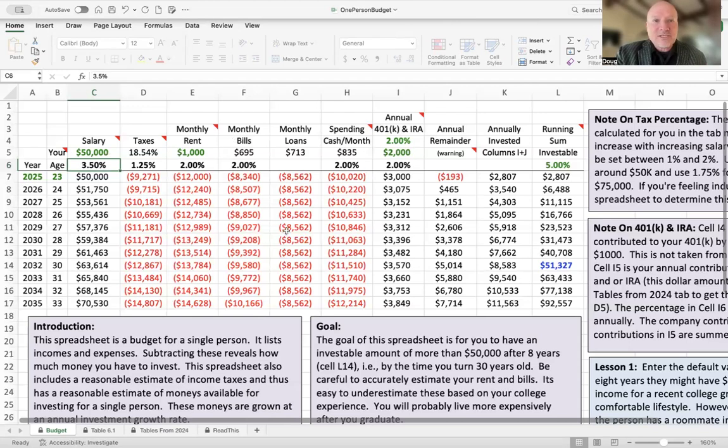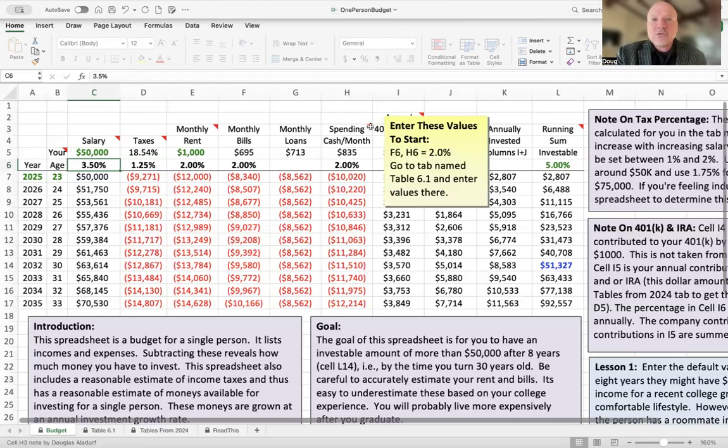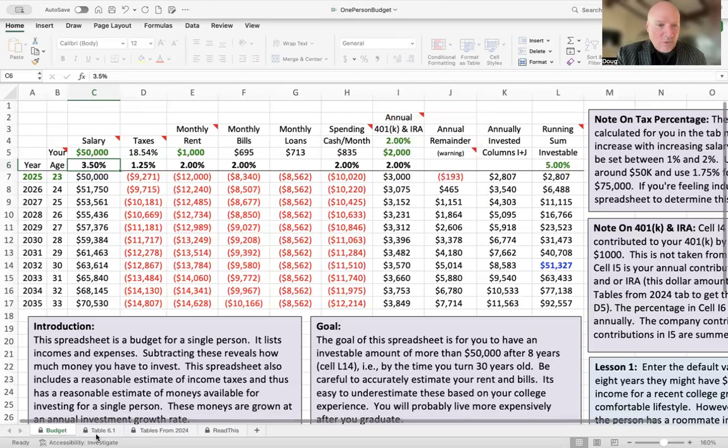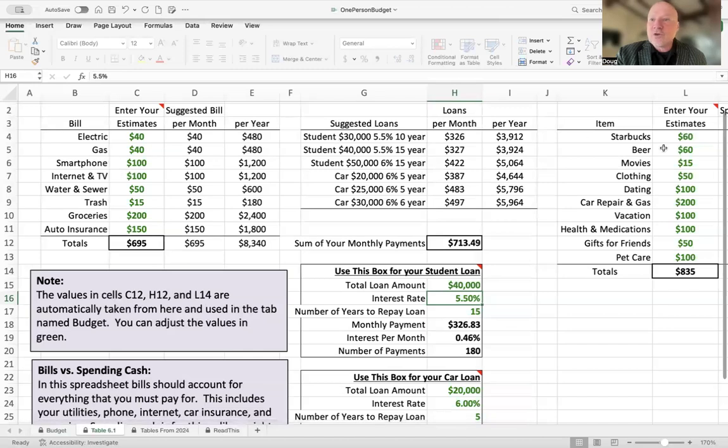Now let's look at these next set of costs that go on in our life. These bills, these are our utility bills. Here are your loans, student loans, car loan, and over here is spending cash. This red triangle says go have a look at table 6.1. So down here, click on tab name table 6.1 and you'll see these different categories. Let's start with utilities. Now, utilities, these are things you pretty much have to have and have to pay for as opposed to spending cash, which I'll talk about in a moment. You're probably going to have an electric bill, gas bill, and so on down through here. Groceries, $200 a month. Can you actually live on a grocery bill of $200 a month?